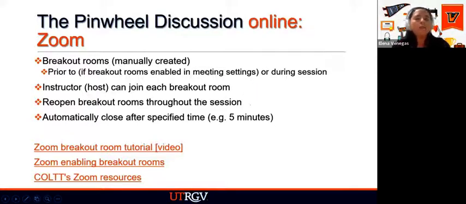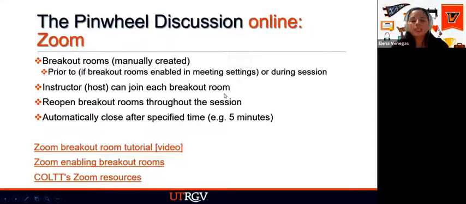For the breakout rooms, you can manually create them because, again, you want to inform your students of which text they're supposed to read. So for using the Handmaid's Tale as an example, you tell them which chapters or through which page numbers to read. You also want to inform them of which character they're going to be responding from, so they have that stance in mind. Or using the earth sciences example, you want to give them ample time to research climate change from their particular stance. If it's enabled in your meeting settings, you can set the breakout rooms beforehand.